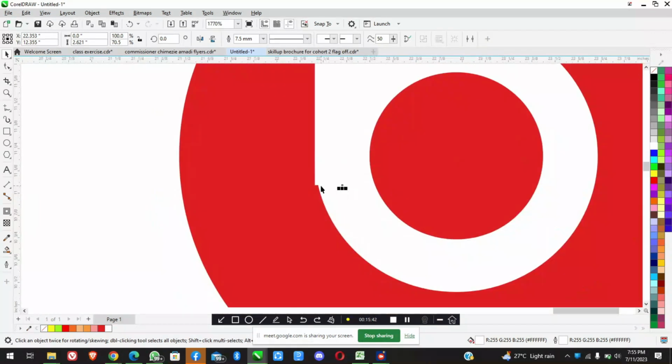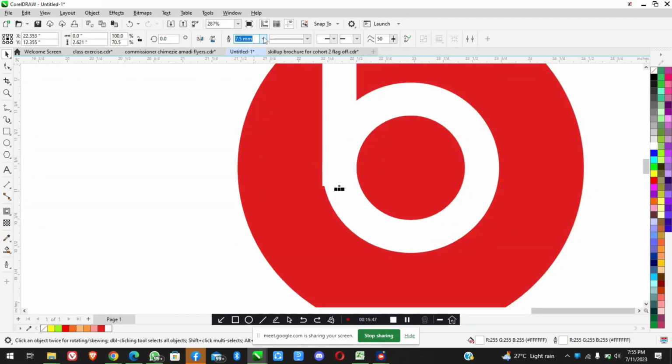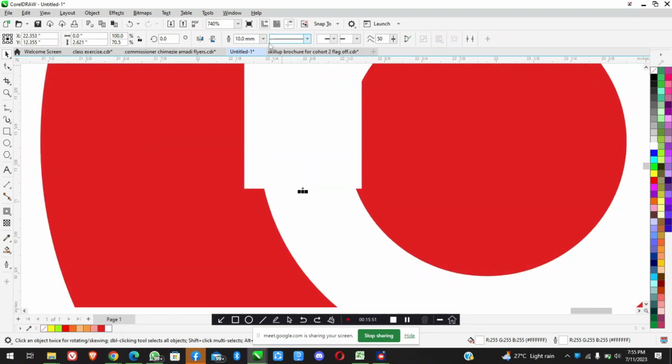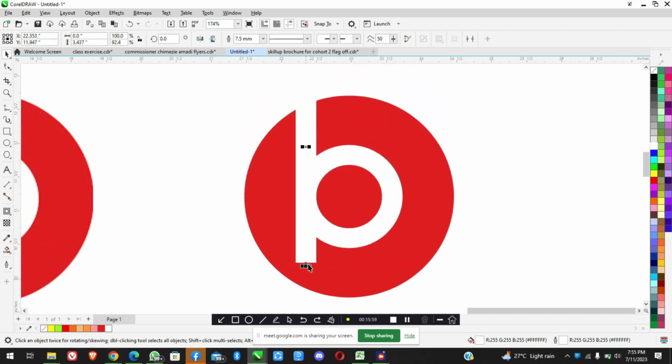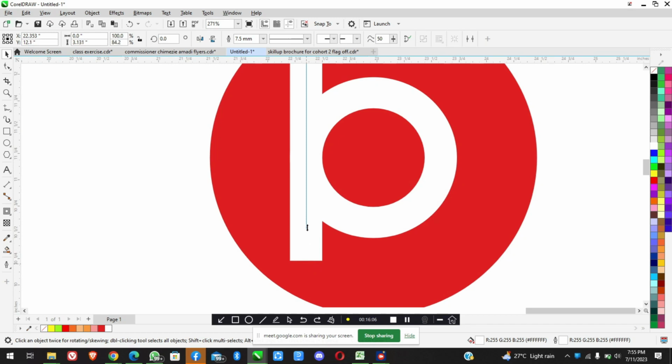So that's one of the reasons why we made this line the same thickness with the circle, because if you make it any thicker, it's going to stick out even from this side. So that's why we made it 7.5. Okay, but then when we are reducing the size of this line, when we are shortening it from under, we are going to drag it until it says quadrant.